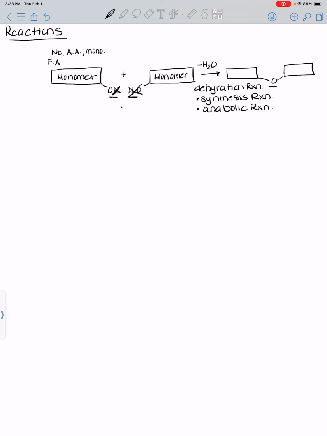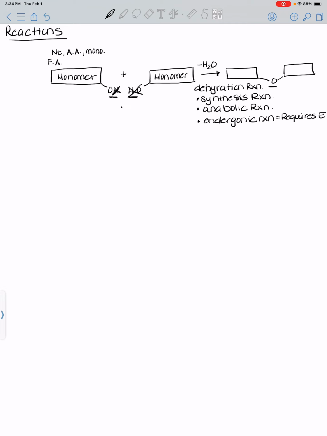Also, there's one other term regarding energy that can be used to describe this type of reaction. And that's whether or not it's going to require energy input for it to proceed, or if it's going to release energy in order for it to proceed. Anytime we're linking smaller pieces and trying to build something, like if we were to take Legos and stick them together, that's going to take a lot of energy. So it does require an input of energy. So we call that an endergonic reaction, which means that it requires energy. I'm just going to put E for energy.